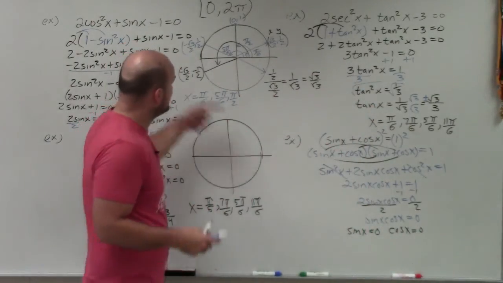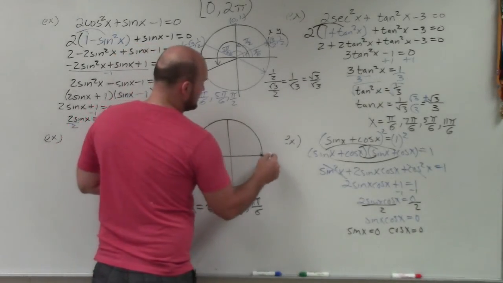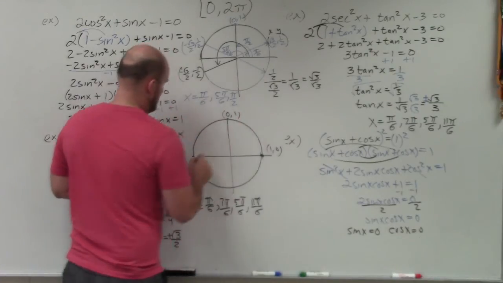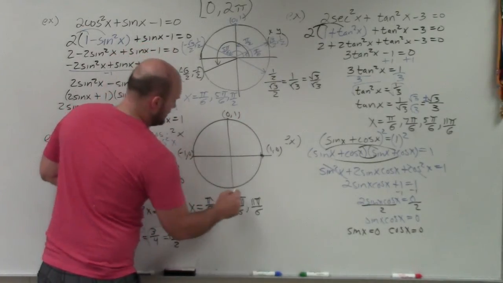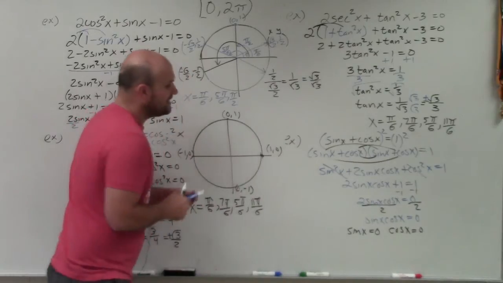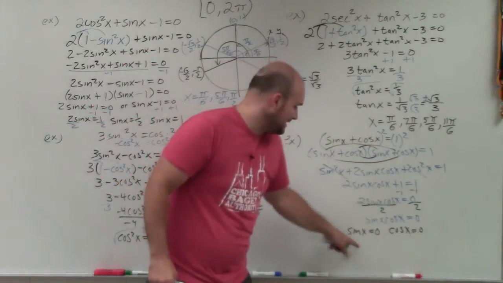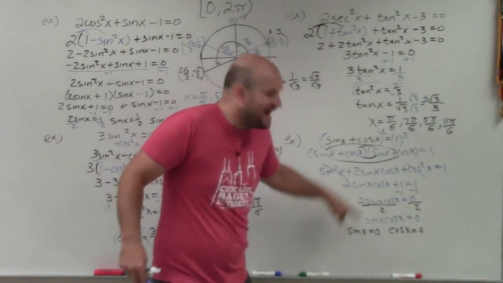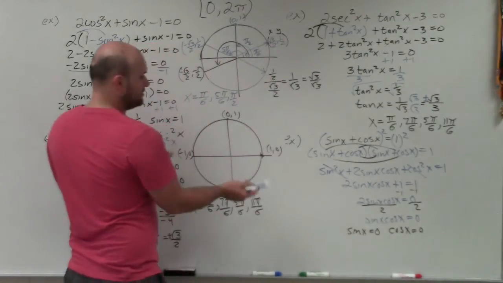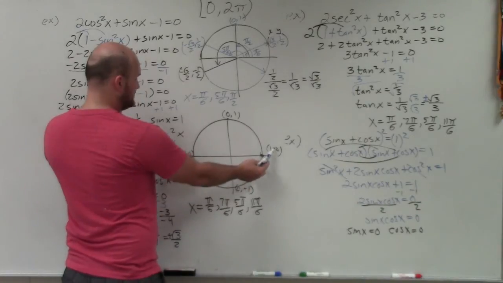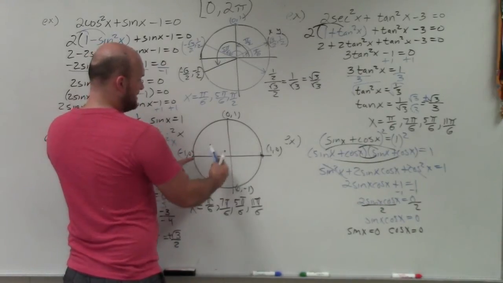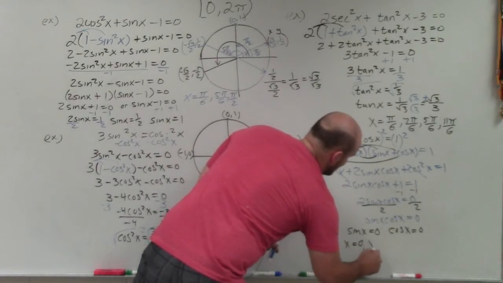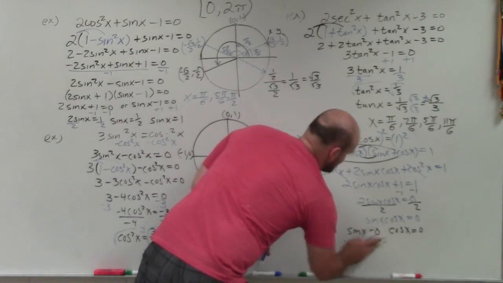So now we go back to our unit circle, and we say, all right, when is 1 comma 0, 0 comma 1, -1 comma 0, and 0 comma -1? For what angle is y equal to 0? Right? That's basically what we're asking. The sine of what angle is equal to 0? Well, you can see that sine represents the y-coordinate, so we have two angles. We have the angle 0, and we have the angle pi. So we could say x equals 0, and x equals pi. Actually, let's just write it out like that.